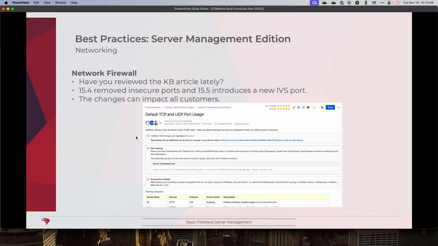Okay. So the first thing when you think about taking care of the FileWave server is firewall ports. Whether you're hosted or on premise, firewall ports can matter. Well, I say proxy ports, but a proxy interfering with traffic can matter. So you want to think about, can your clients from your network or networks, from the corporate Wi-Fi, can your clients from their homes get to the FileWave server?